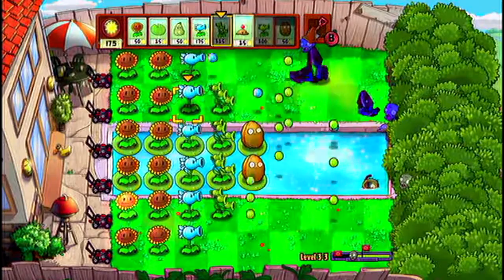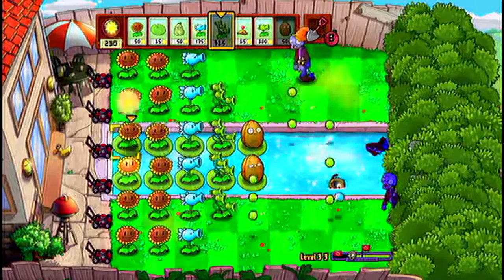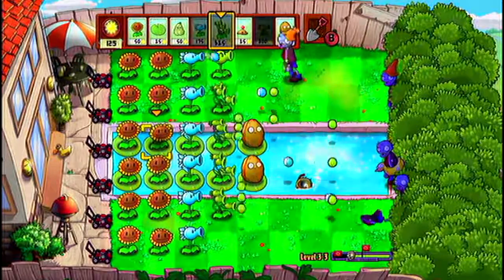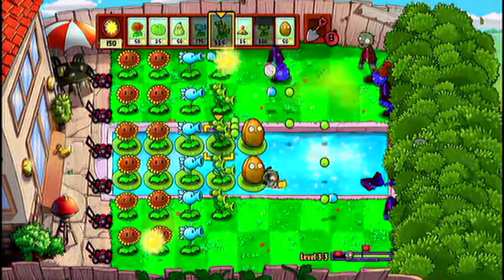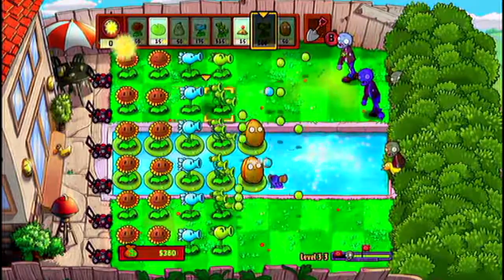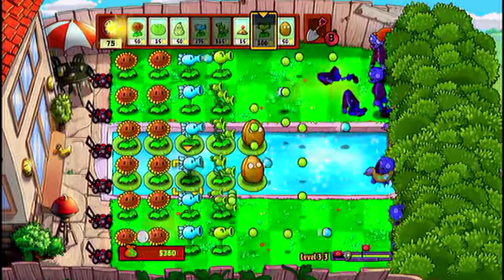Oh, there's our first scuba diver. Here we go. Hopefully when he pops his head up, he gets killed real quick. Because about, what? One, two, three, four peas are hitting that row? Yeah. So he's gonna pop his head up and get killed almost instantly. Watch. Takes one bite, two bites, three bites, and he's dead. He didn't even get that many bites in. Awesome. Nice!